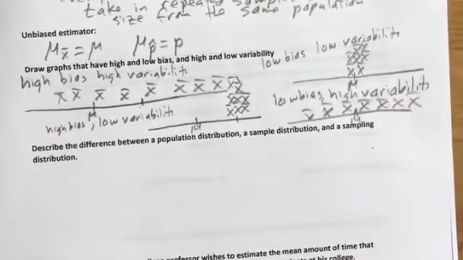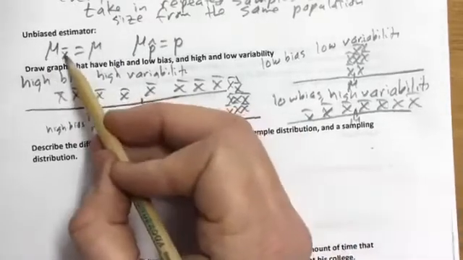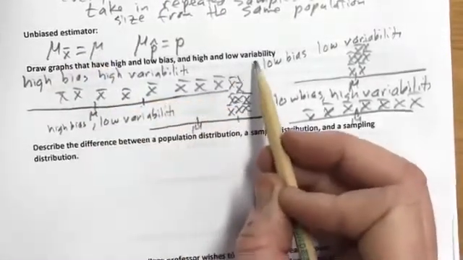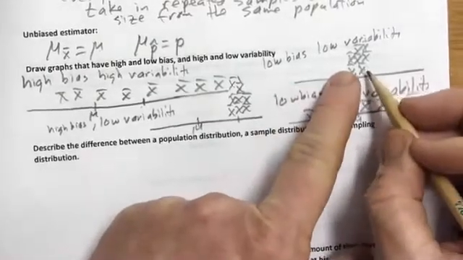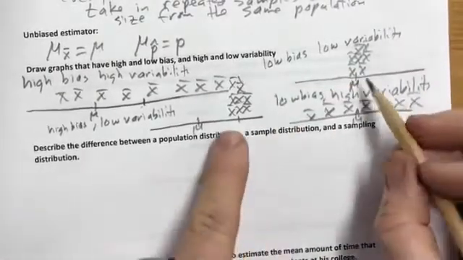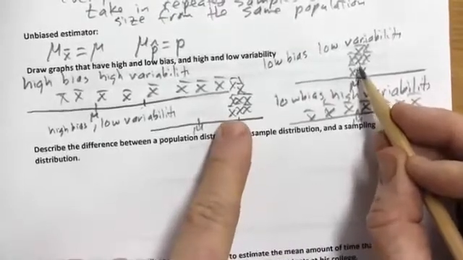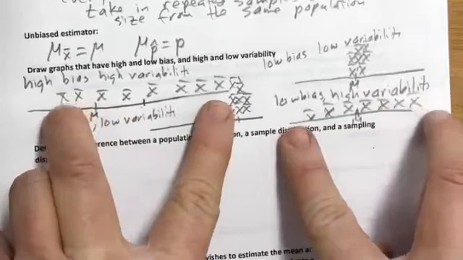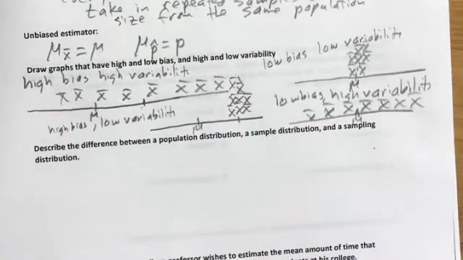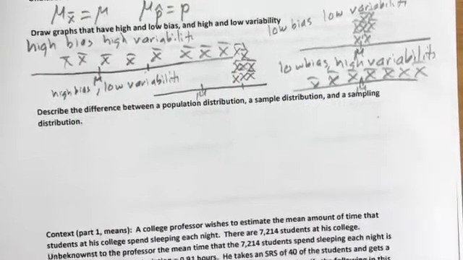Bias means, once again, whether the average of your statistics is equal to mu. High variability means they're really spread out. Low variability means they're put together. And it's important to know this. How do you create low variability? By a big sample size. Okay, if you have a really small sample size, your X bars are going to be really spread out a lot. All right, and so this terminology is important to be able to understand this.